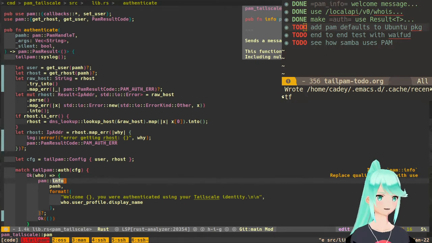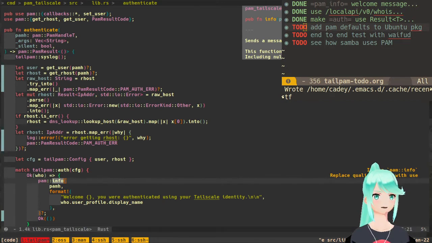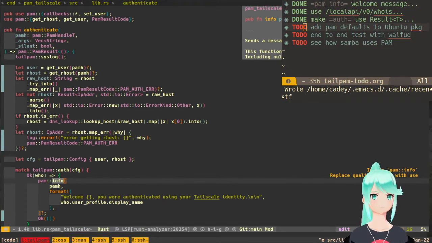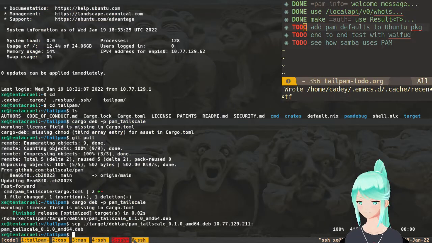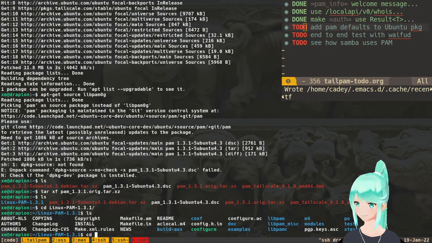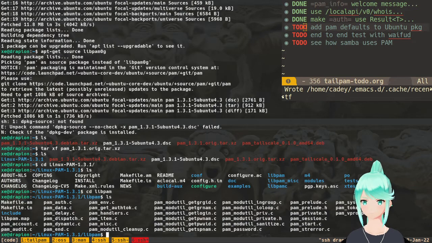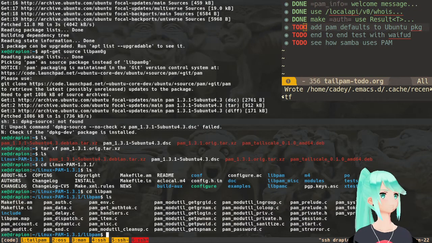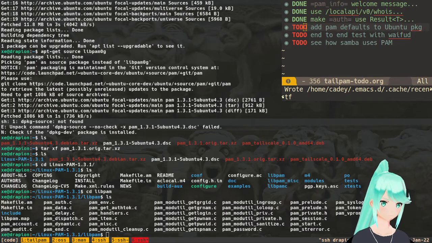The really annoying part about doing things with C like this is that there's not really a good way to detect if maybe a function exists in the ambient space. However, let's just take a quick look through this and see. libpam. See if there's anything useful. I'm going to use my other thing to search for PAM info here, and then I am going to find the place where it's defined.